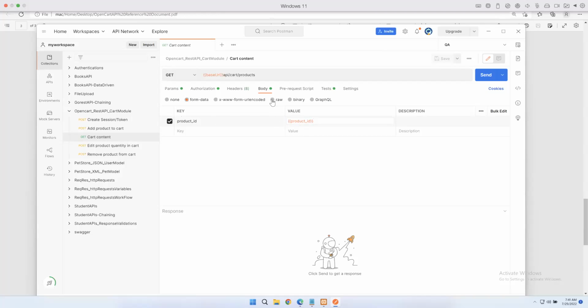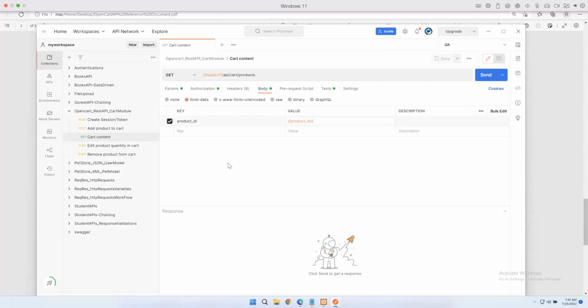Raw JSON normally we will take, right? But inside that it is not supporting. That's the reason we are taking form-data here. This is also one type of body. But if your API supports it, then you can take raw here, select the JSON format and paste this in the body itself. Because we have a single field here, if you have a single field, most of the times we prefer to use form data.